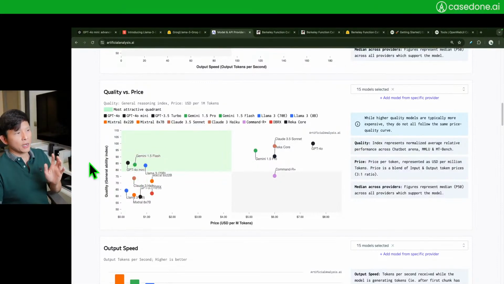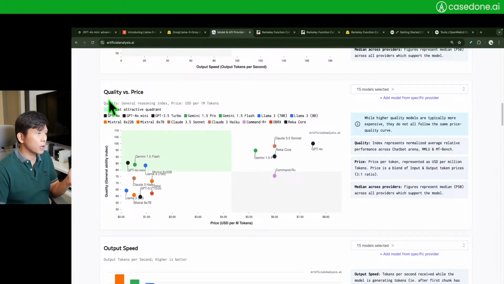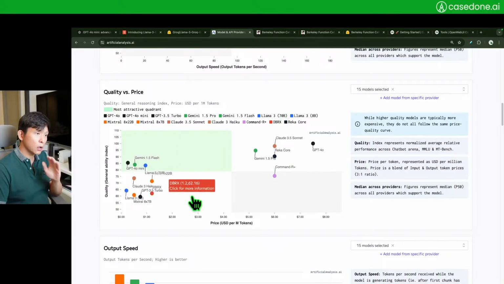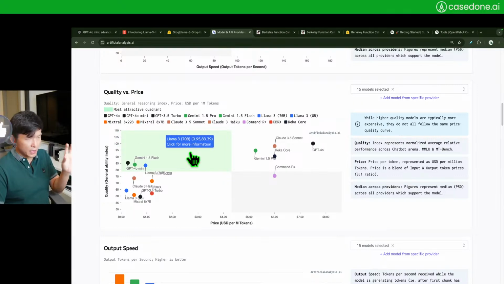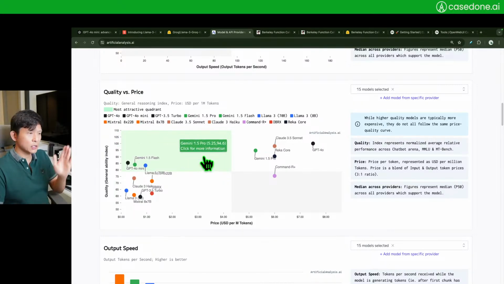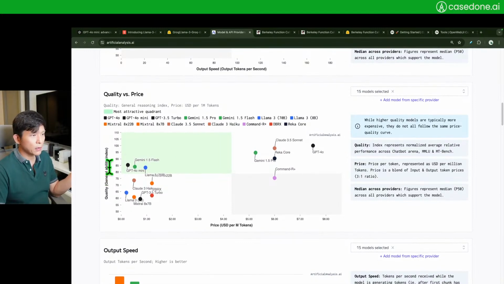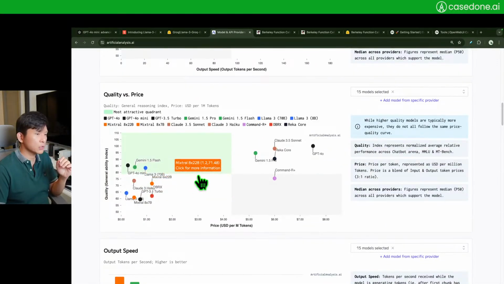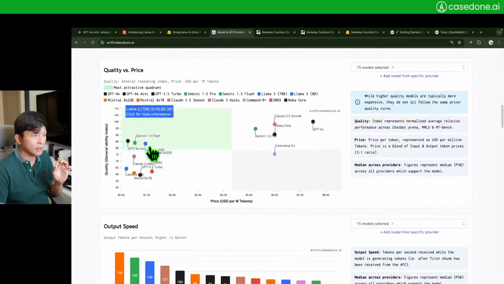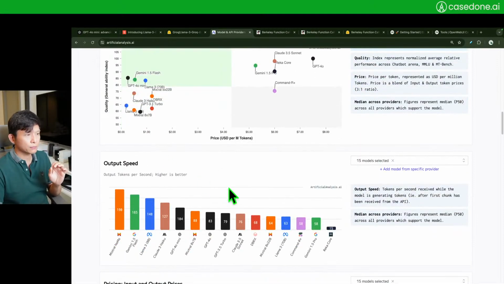This chart is a two-dimensional chart, but only for quality and the price. So you actually want a lower price. Price is on the x-axis now. So the winning zone here is the top left corner, and the winning models are GPT-4o Mini and Gemini 1.5 Flash. Now see, the 1.5 Flash and GPT-4o Mini are at roughly the same cost and also quality. So yeah, maybe I'll pick that model for my application.